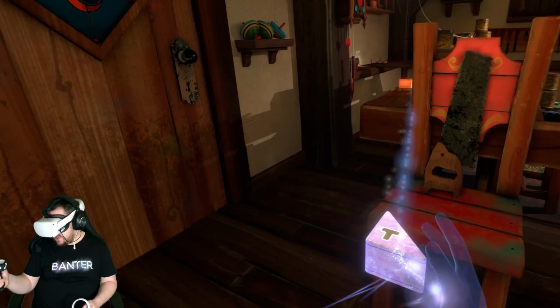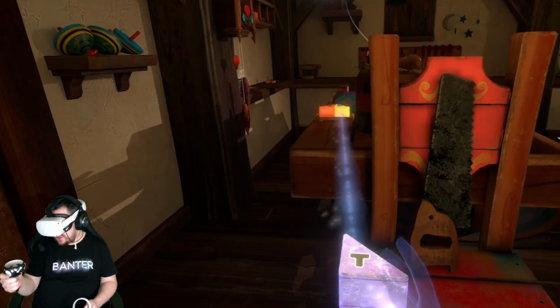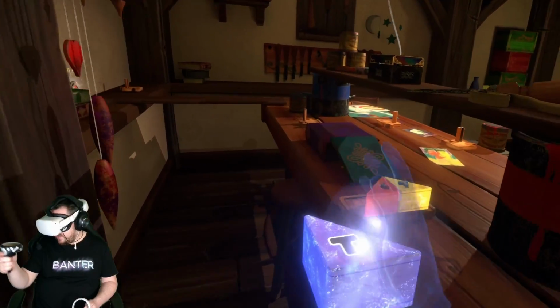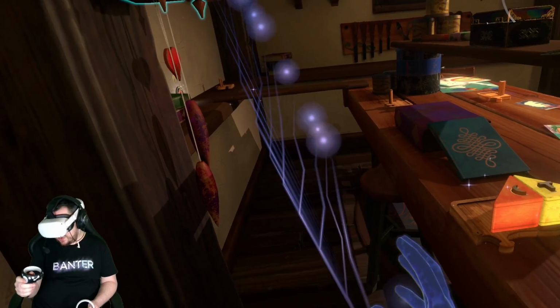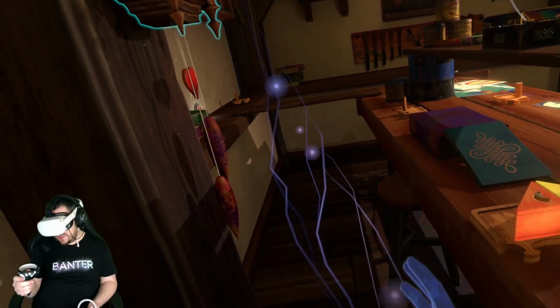I don't like the turn features on this. I must spin. You have to press a button to turn. Snap turn. I'd much rather just have either smooth turning with a joystick or even snap turn with the joystick.